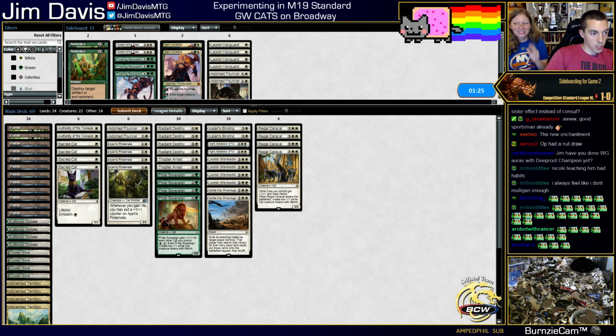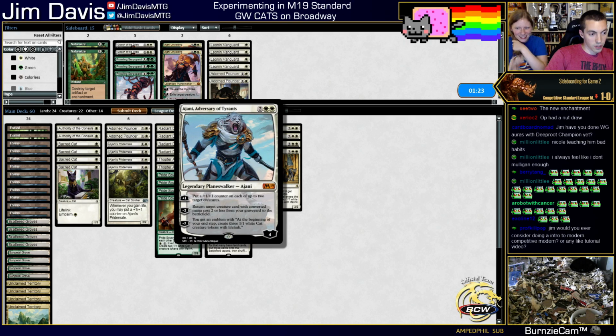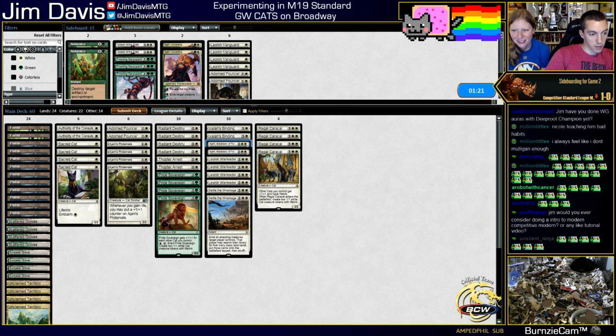I almost want this Ajani Unyielding. I don't think this card's very good. I guess it pumps up the... I'm going to try it. I don't know. We're on the play.